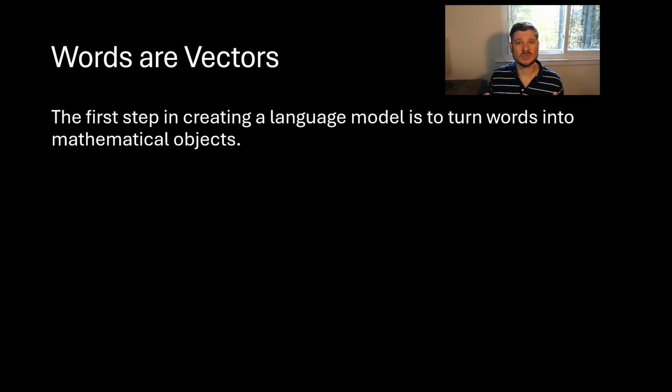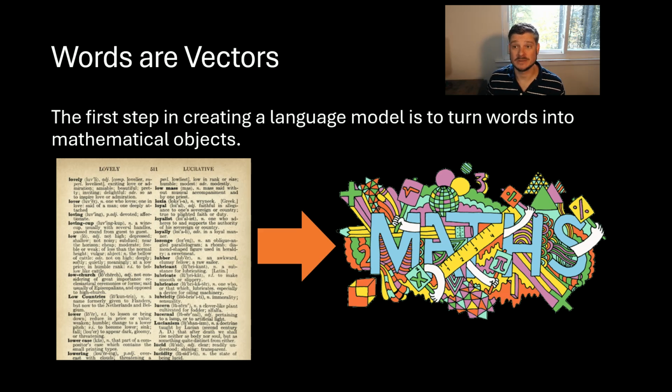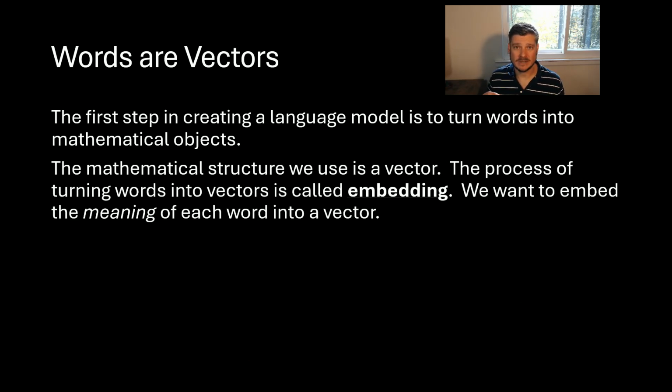So, the first thing though is we need to make our language mathematical. And that means we need to be able to turn words into some sort of mathematical object. And the main problem here is that we think of words based on their definitions, like from a dictionary. And how do we turn these dictionary definitions into maths? Well, the way we're going to do that is using a vector because, well, vectors are useful for everything. But what we want to do is somehow take the meaning of our words and embed that into that mathematical structure of our vector. And in fact, embedding is the technical term that we use for trying to bring that meaning from the English language into our mathematical structure.